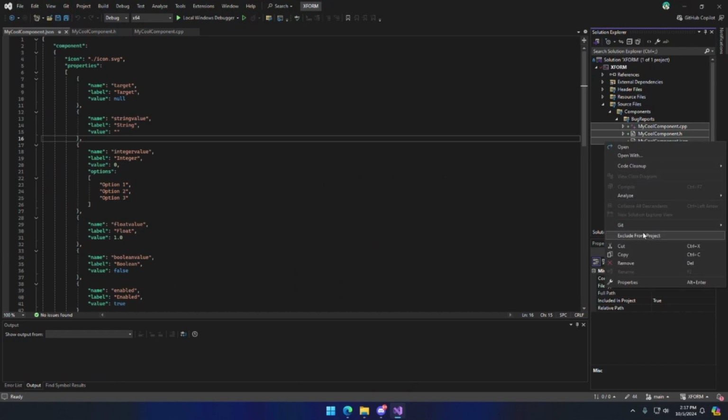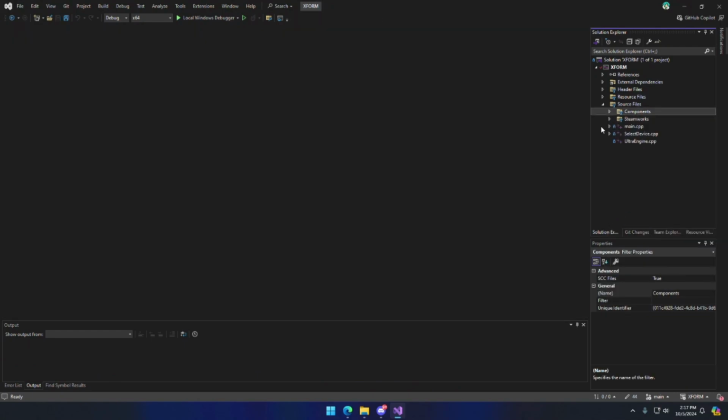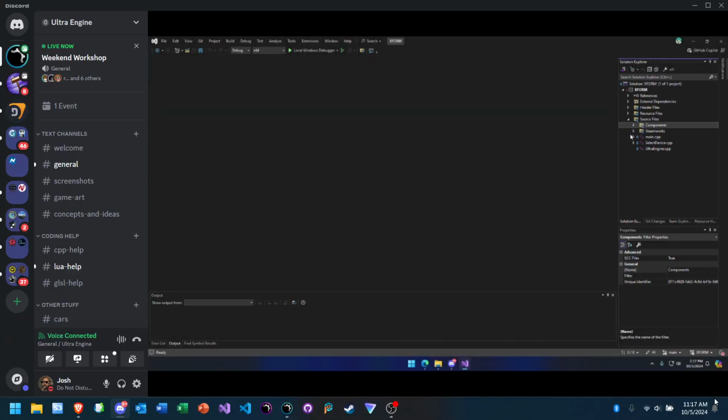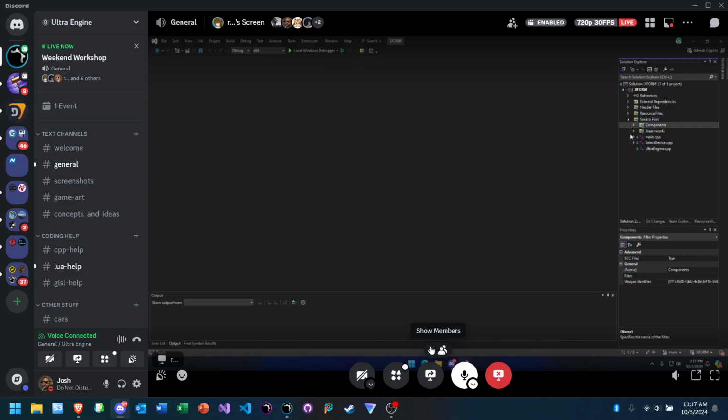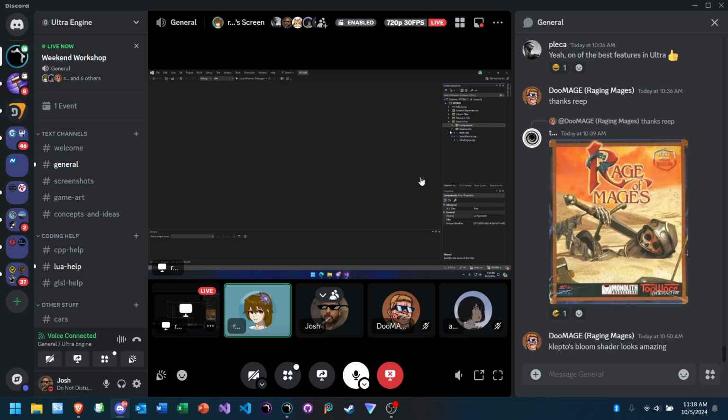The same thing can happen with an object. That's just a simple class, and if you're making something that's not a component in Ultra Engine in C++, it should be an object. This way you can pass it through events and all that if you need to. An object class doesn't really carry that much. It's just a class to make using smart pointers easier with casting. But yeah, that's pretty much it.